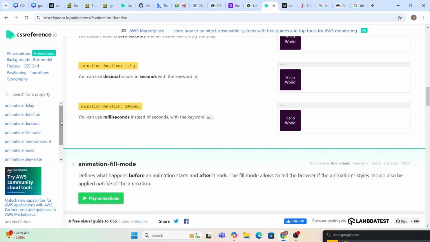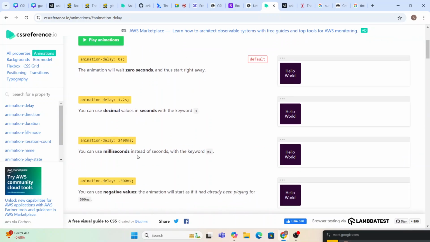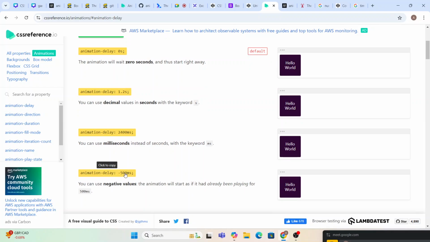Alright. So delay is, okay, you want to start off immediately or you want some delay. It's also possible to give a negative value. Yeah. So basically it's kind of like you are going to the movie a few minutes late. That kind of effect. It starts somewhere in between, as if it has already started.